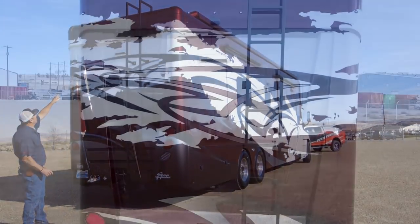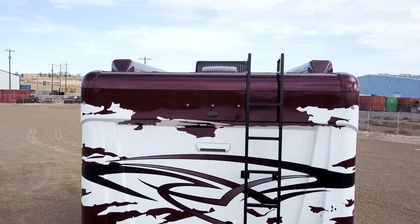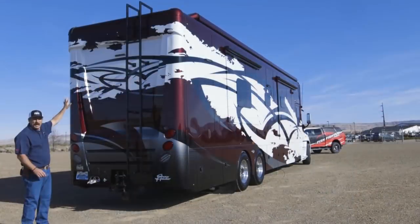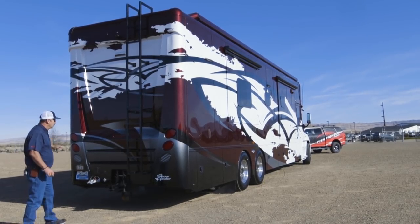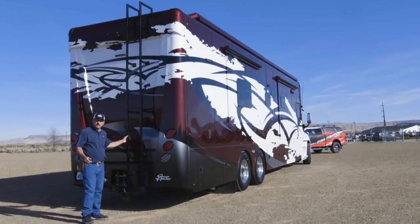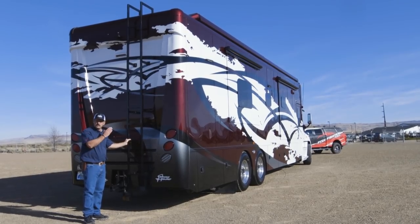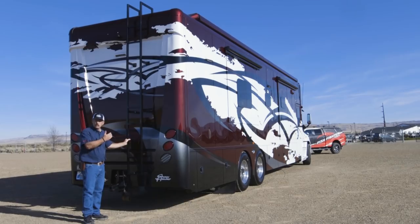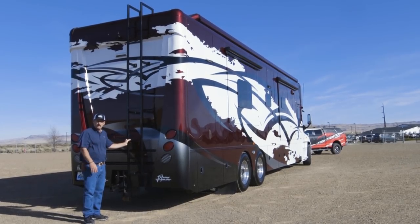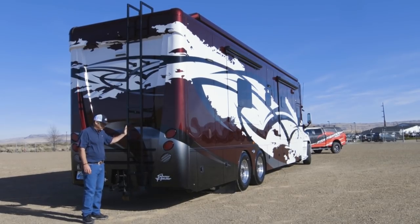There's the rear backup camera, three LED marker lights there, and one more on each side — so five upper LED marker lights total. There's a really nice area light installed on the back. Those of you who know us know we tend to put ladders on the back whenever possible. This particular coach has a full walk-on roof, so you could go up there, sit in a lawn chair, and watch a sporting event or do some sightseeing.